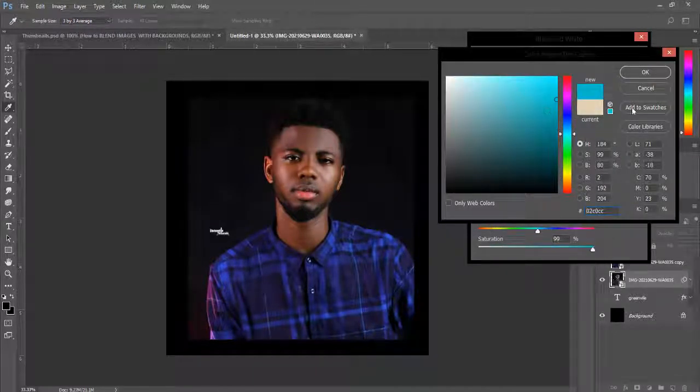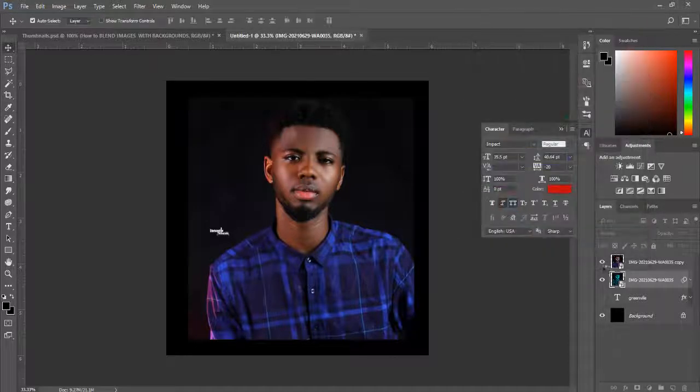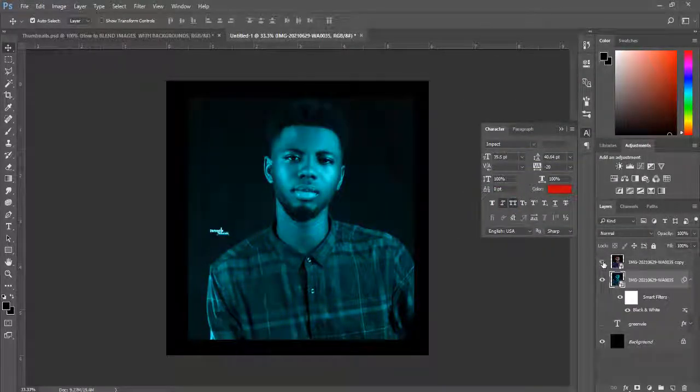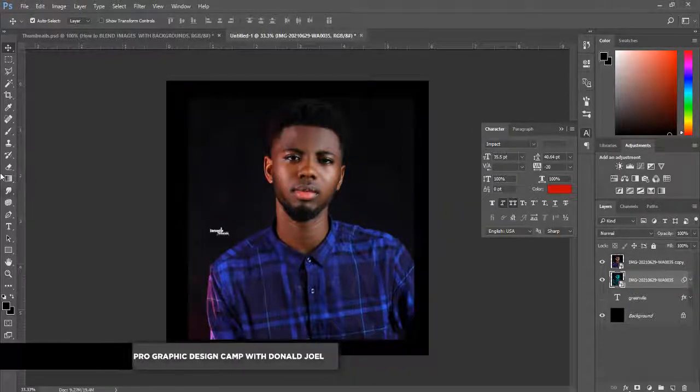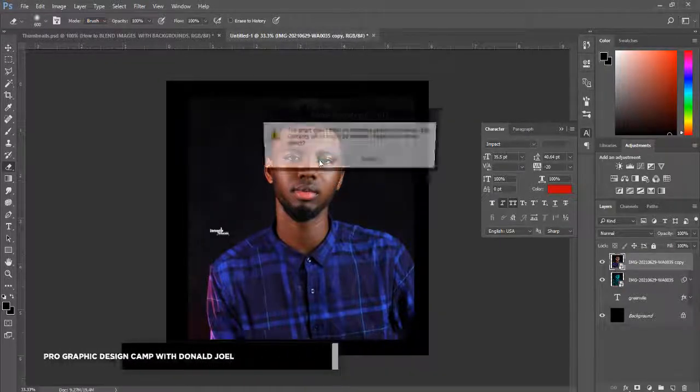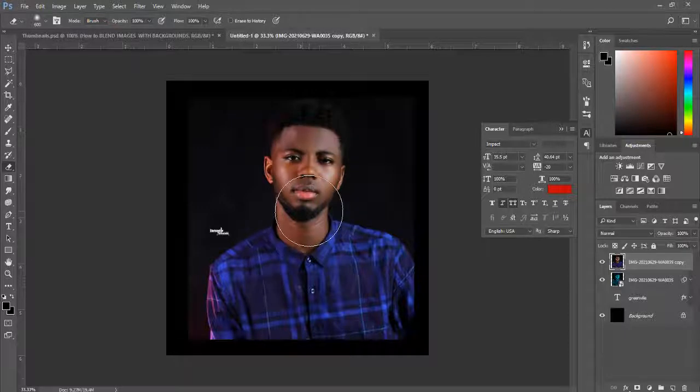You can see it's underneath. So what you're going to be doing now is cleaning the one on top. Take your eraser tool, then you have to clean this because it's no longer needed. You get?